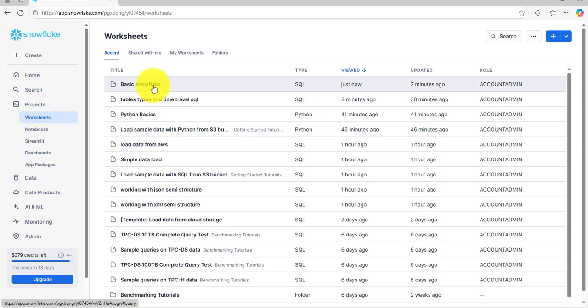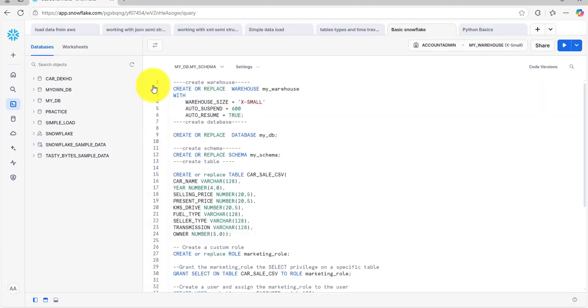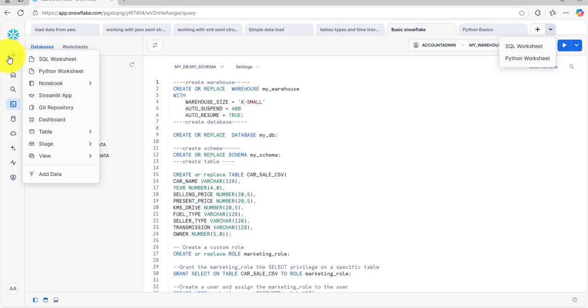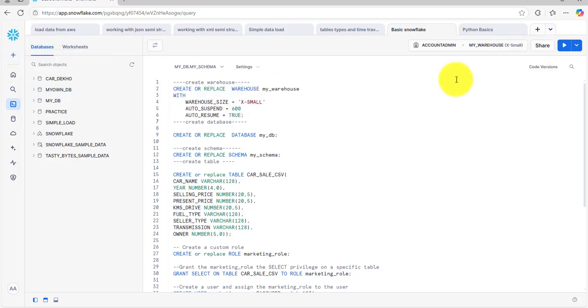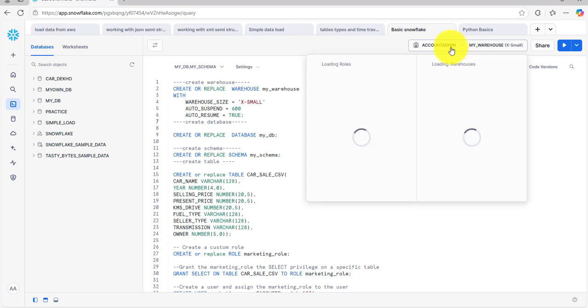When I click on basic Snowflake, on the top side you can create a worksheet from here, and we can also create a worksheet from there. At the top, we click the admin role. You can see it's a provider multi-role.